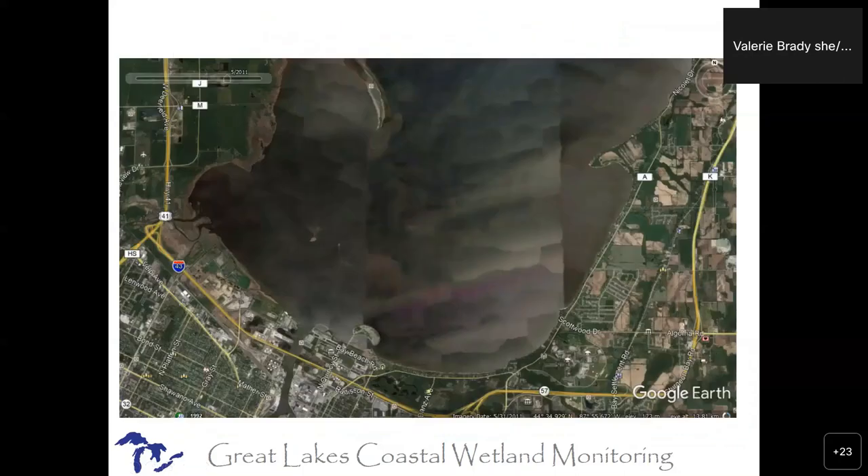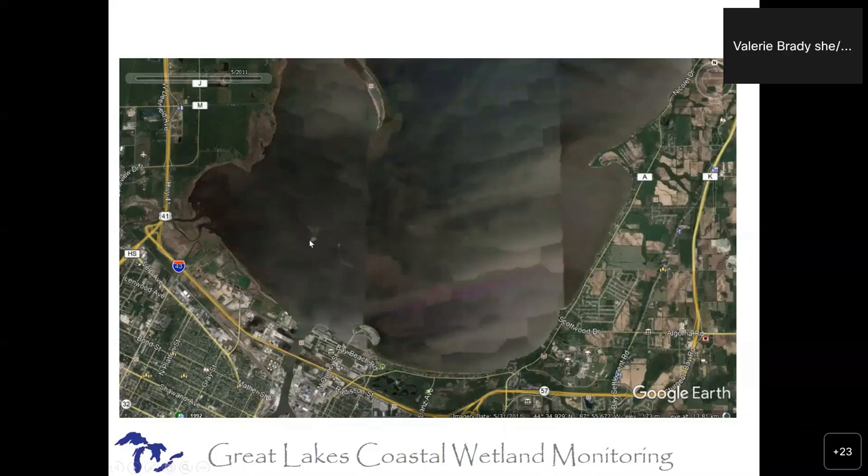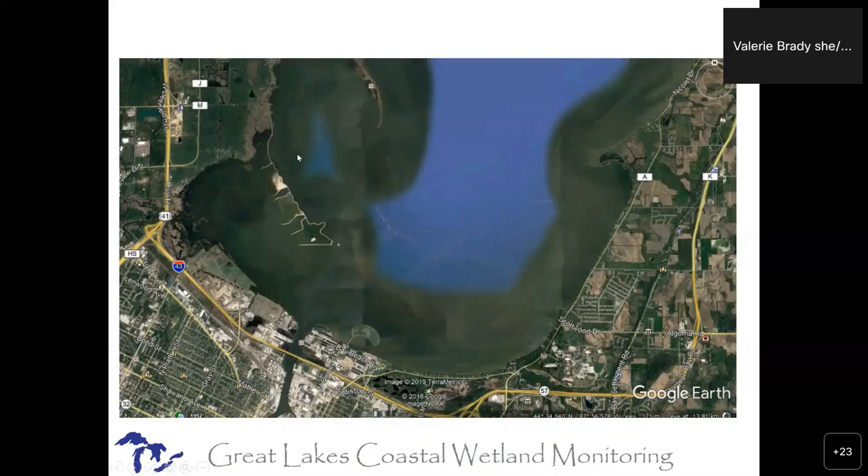The other interesting thing over in Green Bay is they've done this massive restoration effort to buffer the wave energy in an area of the bay so that more aquatic vegetation grows there. They built this massive causeway using dredge spoil materials, shells, and rock. We've been sampling this area for several years. They also created little islands where they hope waterbird colonies can nest better and more safely, and they've had tremendous success with that — the birds really, really like this area. But it's a phenomenal amount of work. If you look at what it was before, there's like nothing there except a little remnant of an island, and then they turned it into that.